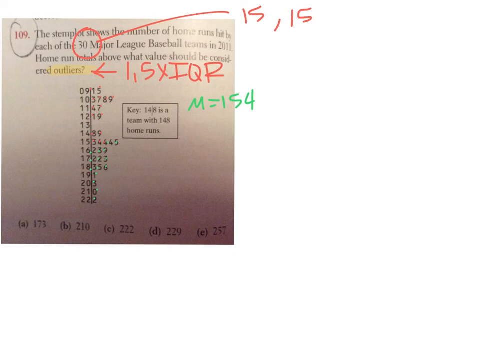So if I was trying to split 15 into 2 pieces, that would be 7.5. So I'm basically going to have 7 on one side, 7 on the other side, and 1 in the middle. I just do 15 divided by 2, and that's 7.5. So with the red dots, I'm going to count 7. 1, 2, 3, 4, 5, 6, 7. It looks like this one's going to be the middle, but let's double check the other reds. 1, 2, 3, 4, 5, 6, 7. Yes. So Q1 is 117.